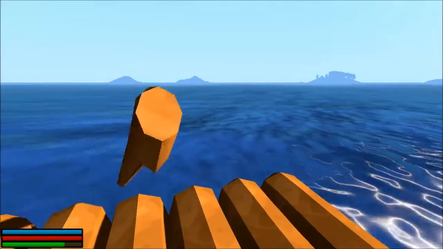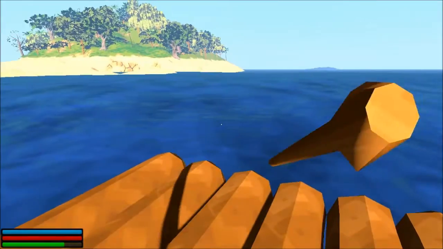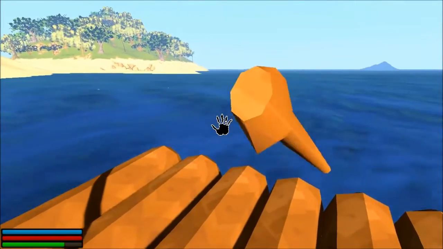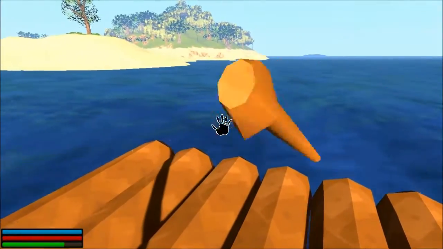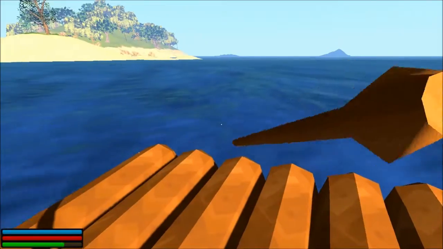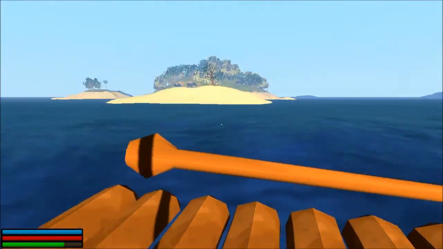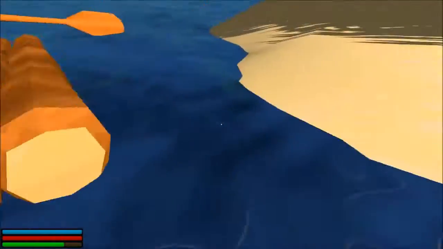Alright. Right here, right there! Okay, let's go. This way. Alright, we're going towards it a little bit. Let's go. Just go straight from here. Oh my god, this is so hard to steer. Okay. Turn. Alright. Oh, that's cool. It brought it up to land for me.